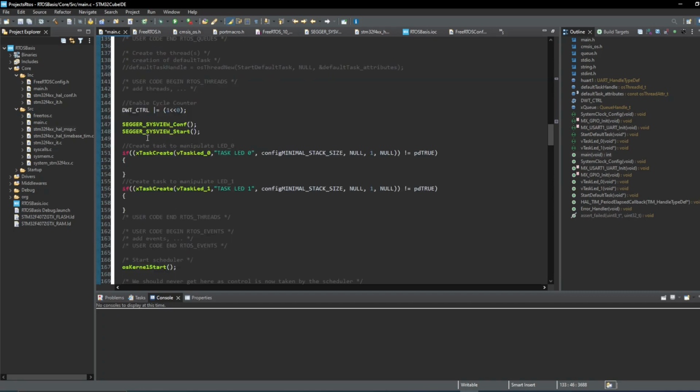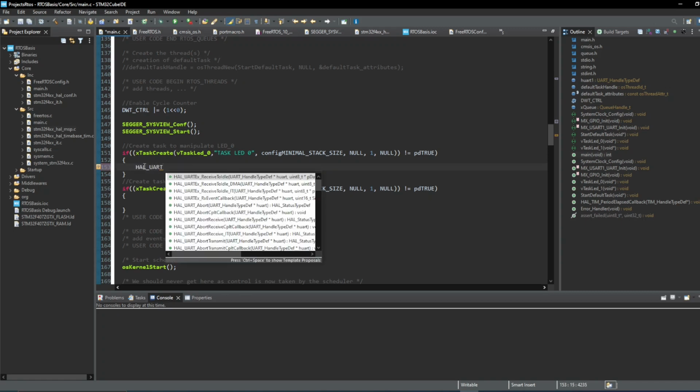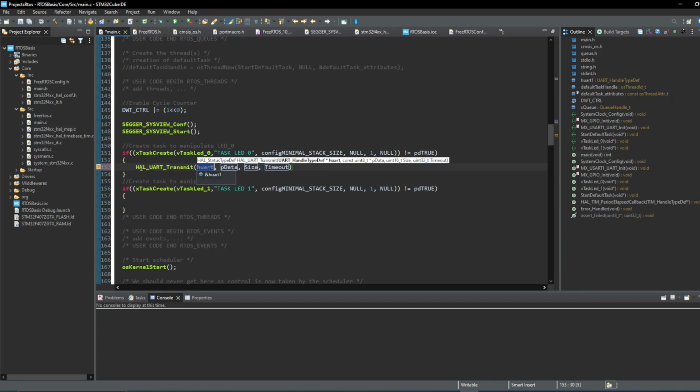So moving forward, we have here the creation of the tasks LED 0 and LED 1, as we already explained in the previous video. Now we're going to use the debug feature. So I'm going to call HAL_UART_Transmit, UART1. This message here, we're going to put something like error during task LED 0 creation.